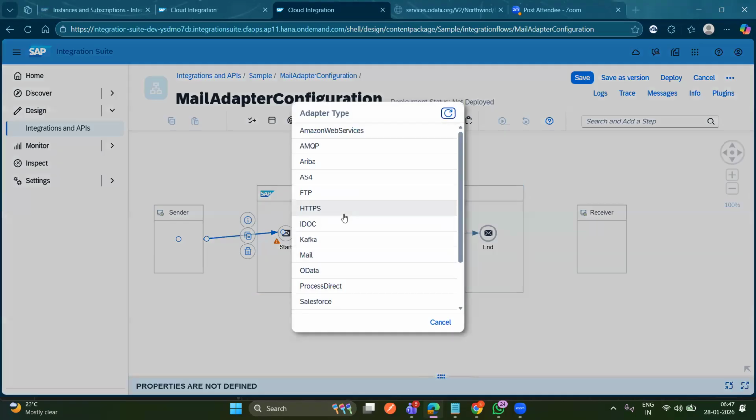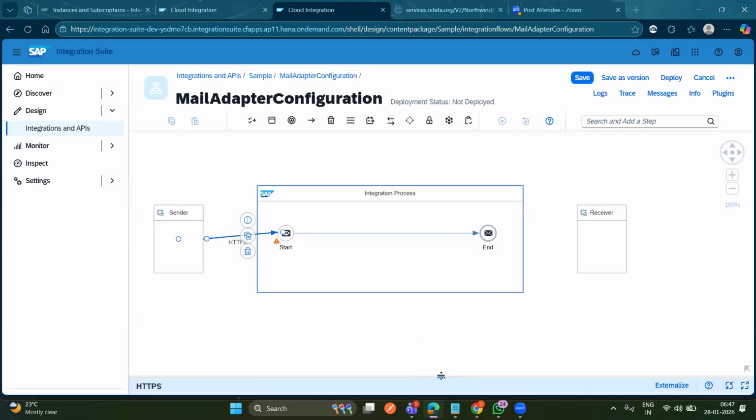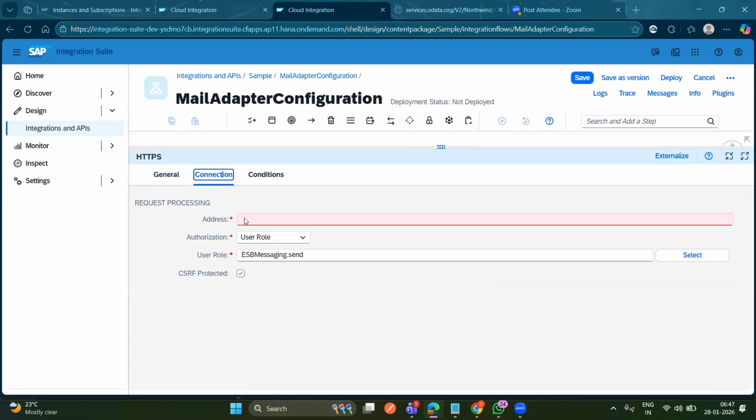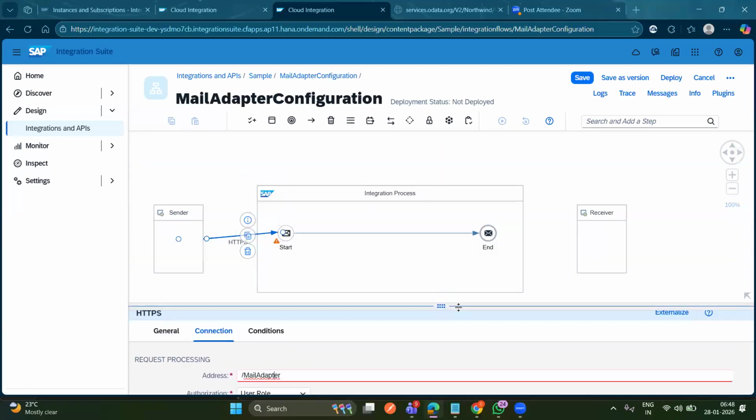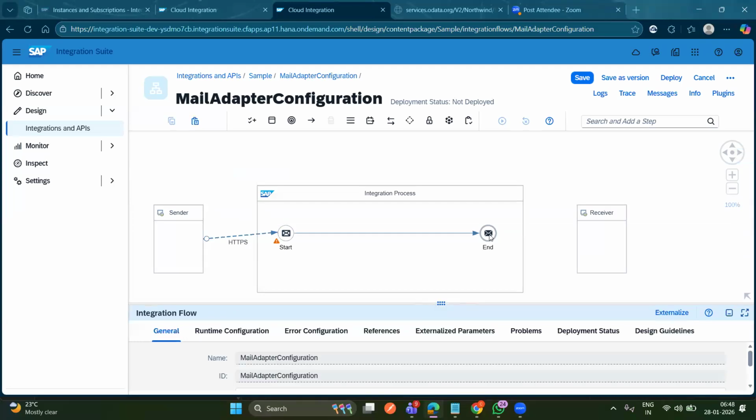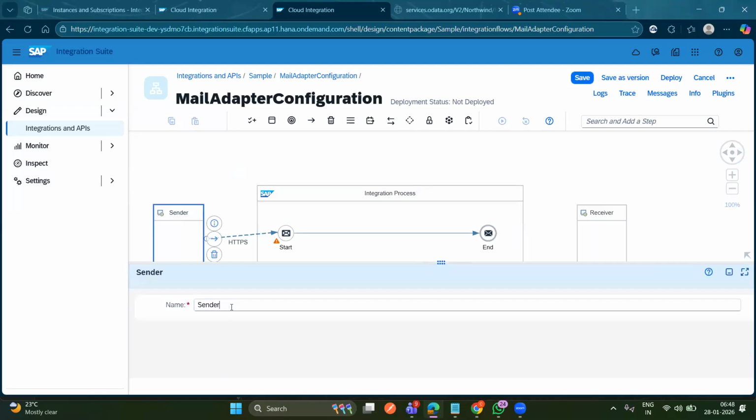So I'm taking HTTPS adapter. Here I'm renaming as Postman.